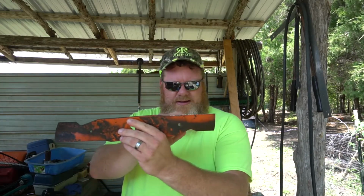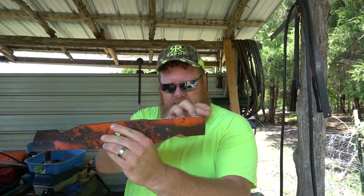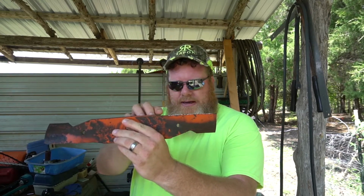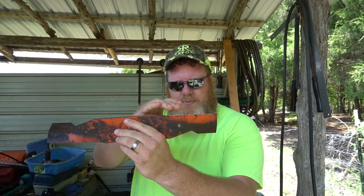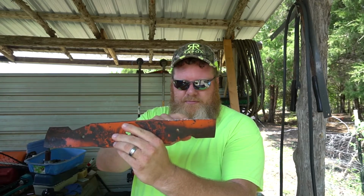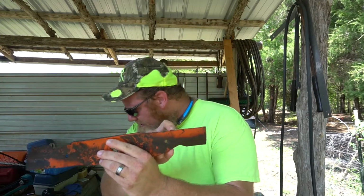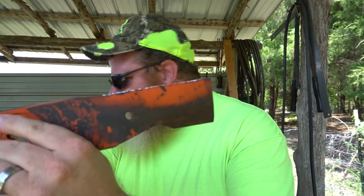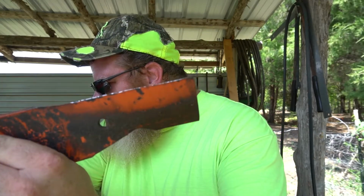Alright, so when the blade's that badly chewed up, what I usually do is grind this flat enough, well, flattish, you know, just eyeball it. And that brings you back up to your worst gouges. I don't know if you can see this or not. It's not perfect. Let's see. Yeah, see, it's not perfect.